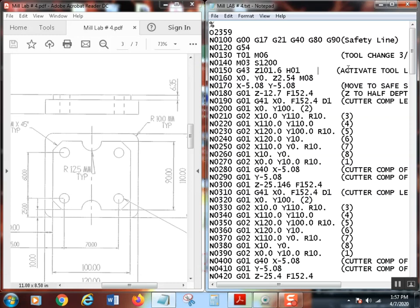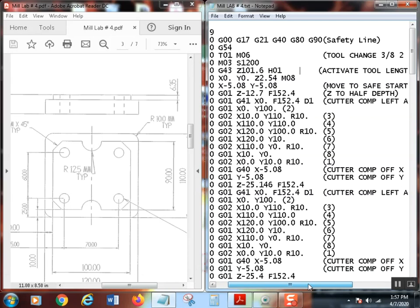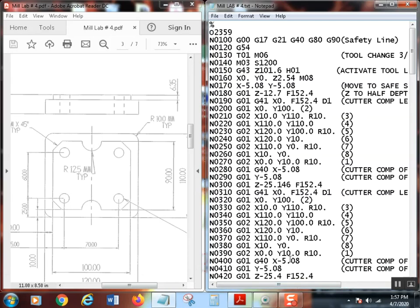Now, since I'm using 3/8, I want to move off. Remember, we always have to move off to a safe start position that is at least greater than the radius of the cutter. Half of 3/8 is 3/16. All you got to do is double the bottom number. The only easy thing about fractions is that. So 3/16 is 187 thousandths. I rounded it up to 2 something. Anyway, I come up with 5 millimeters being just fine. That's my safe start right there. All right, that ought to be great. Okay, now once we've moved into that position, I am bringing Z down.